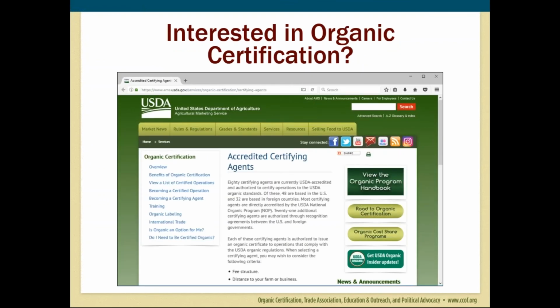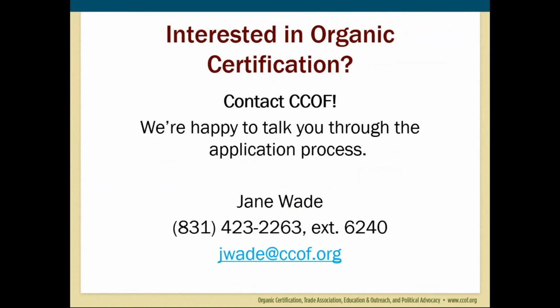And as we've talked about numerous times today, there are a lot of different organic certifiers out there. In the U.S., there are about 50 that are authorized to certify farms and businesses to the USDA organic regulations. So we encourage you to do your homework and find the one that works best for you. The USDA Agricultural Marketing Service is a great place to look at all the options that you have. If you're interested in organic certification with CCOF, we're happy to talk with you. Jane Wade, our new applicant liaison, is wonderful and can answer all of your questions. Feel free to touch base with her.